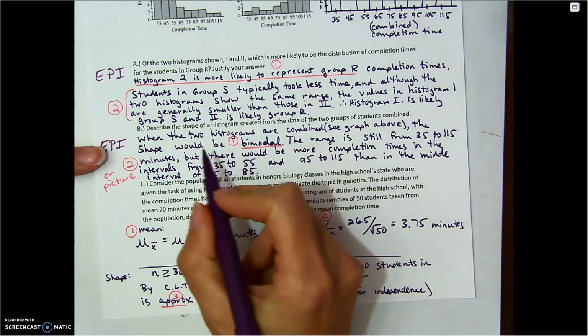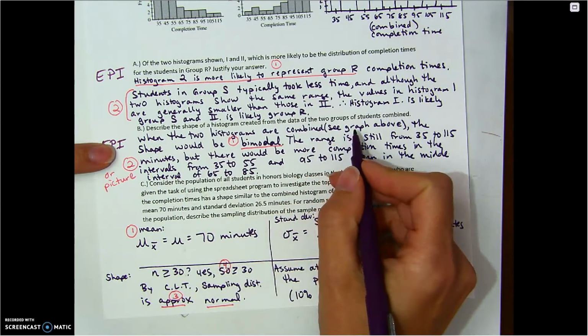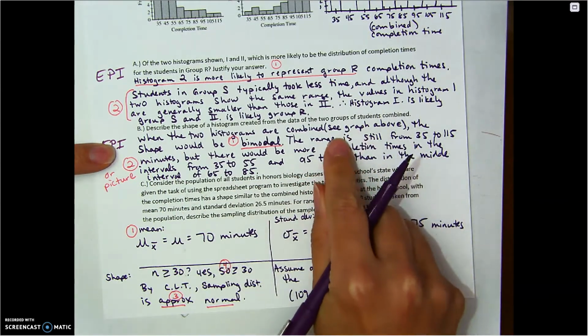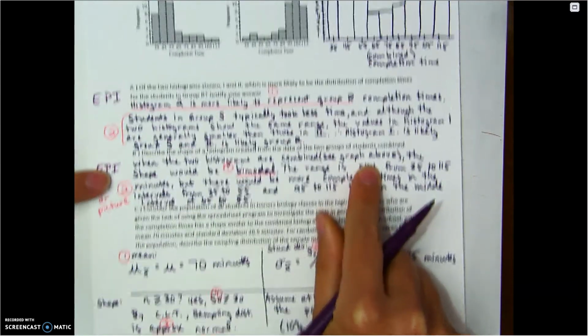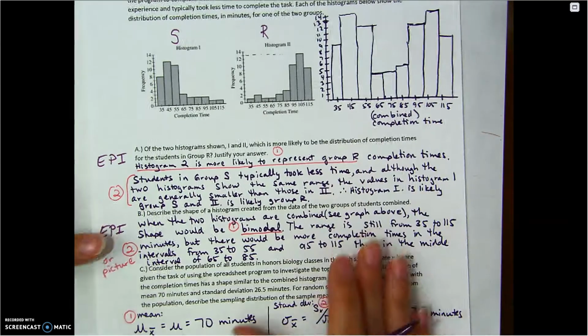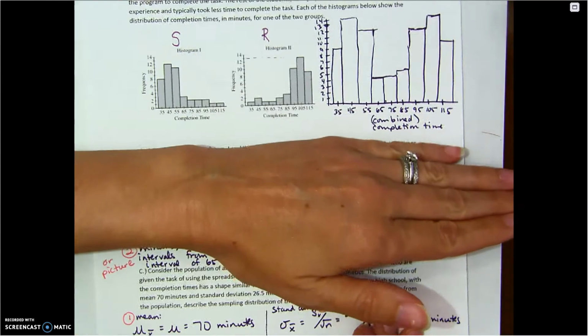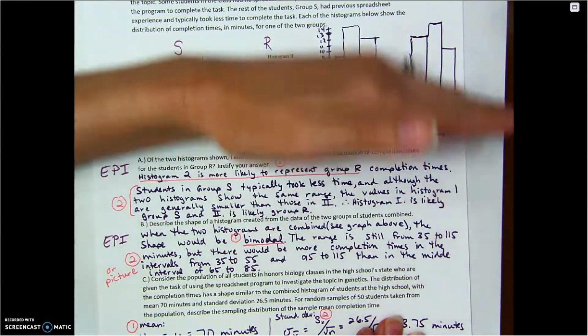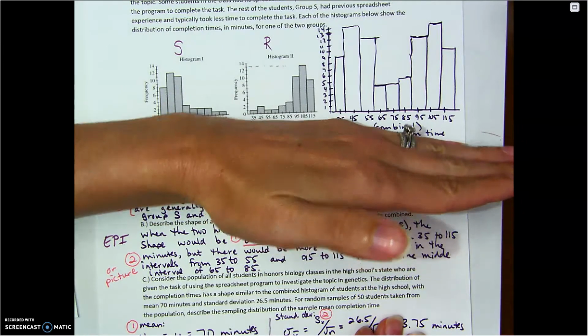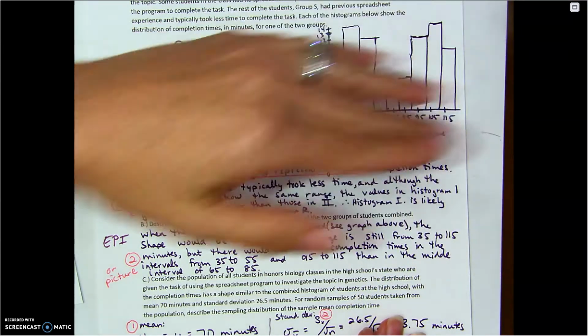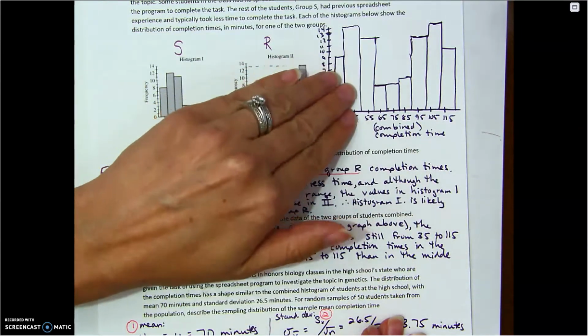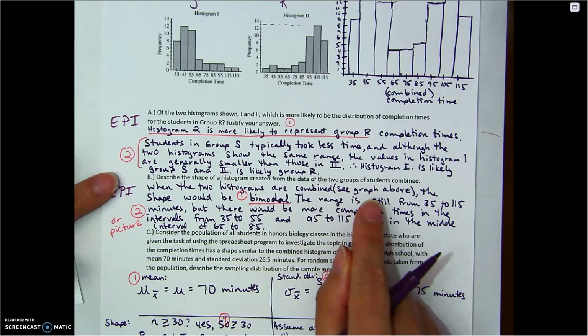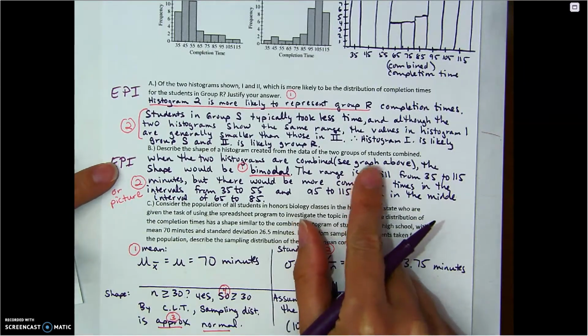I like to visually see things, so I told the reader to see graph above. If you don't put this in the problem, then they're not going to look at that. If you remember in our days of FRQ practice, they don't grade anything above the questions. This is considered scratch space. So if you want them to consider something you wrote up here, you need to tell them that it's okay to grade it, which is what I did right here.